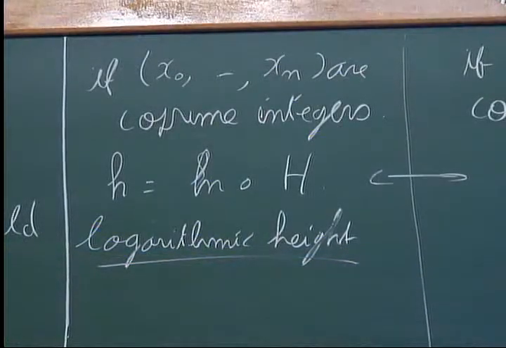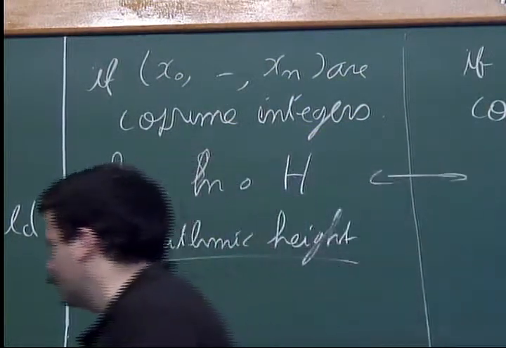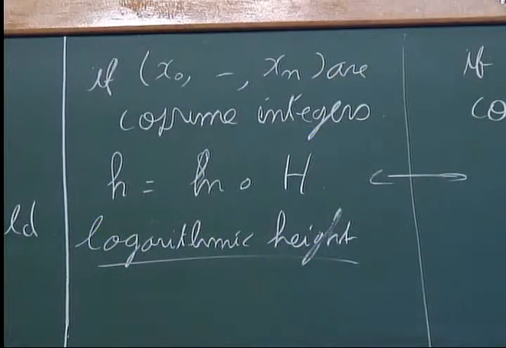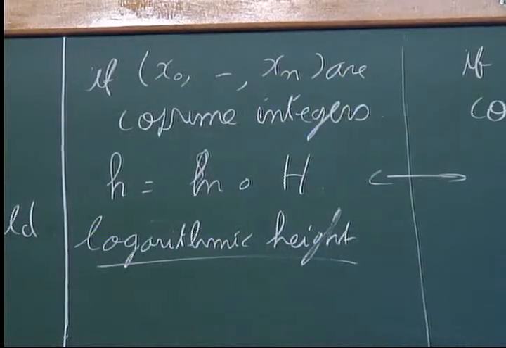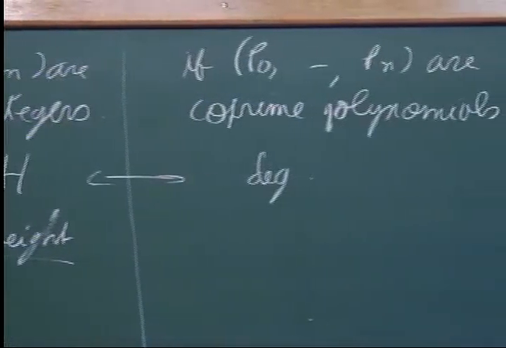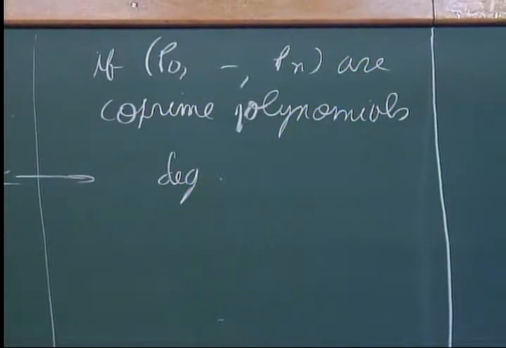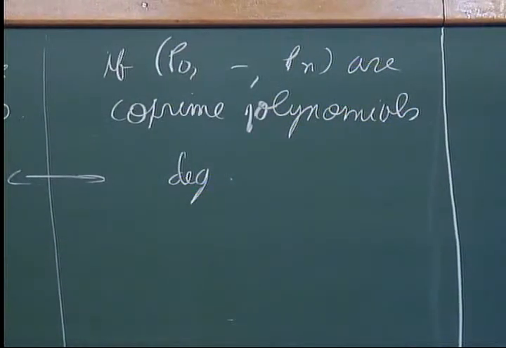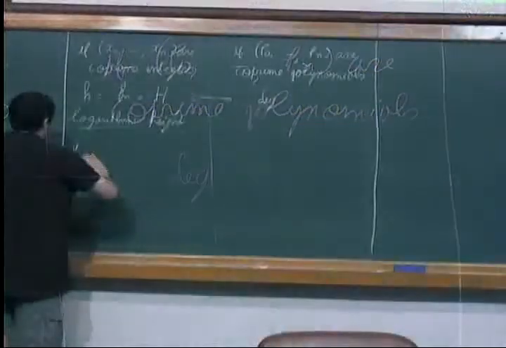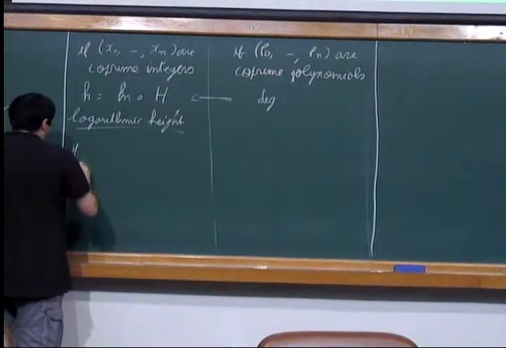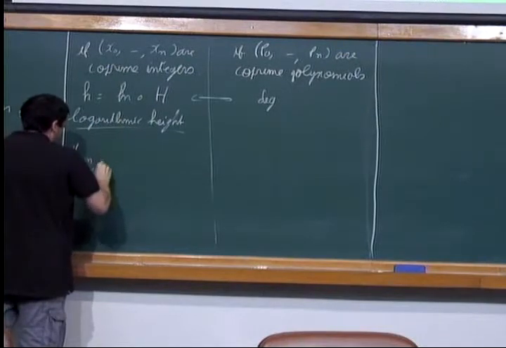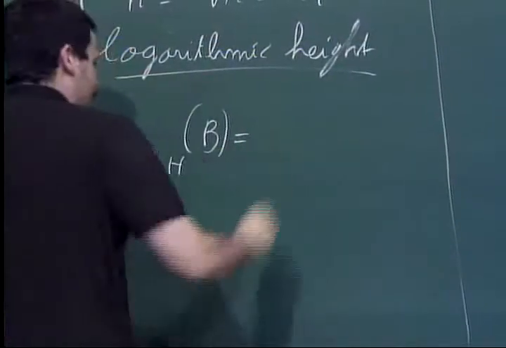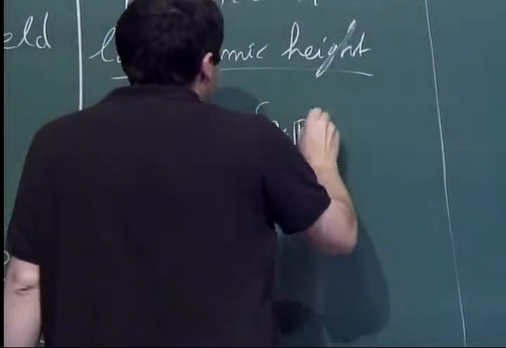Okay, so now we have defined the size of a point in the projective space. What are we interested in? Then we take some subsets of the projective space, and we look at the set of points in that subset with a bounded height or degree. So on this side, let's denote it by P^n H of B, which will be the set of points in the projective space.